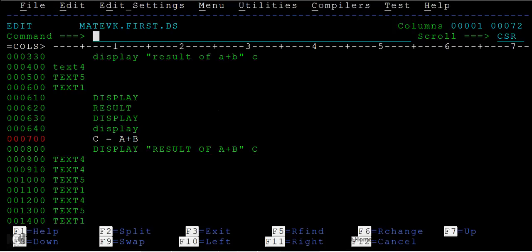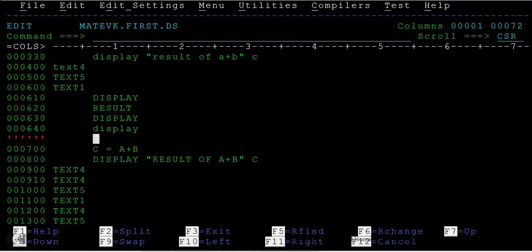If I turn on caps on, then whatever you type here will be converted into uppercase letters. Okay, so this is how we use the as caps command to turn on or turn off. That is, to turn on you type caps on, and to turn off you type caps off. Okay.